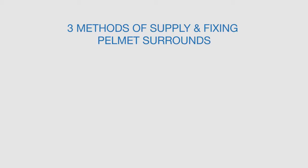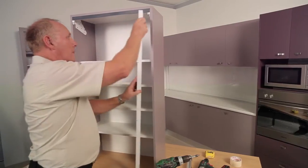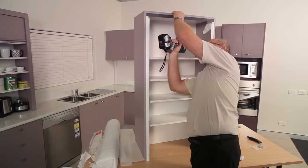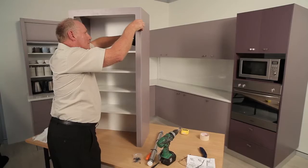There are three methods of fitting the pelmet surrounds. Method A: one-piece pelmet surround, not supplied by TamburTech. This is the traditional pelmet surround, routed from one piece of board. Step 5: slide the specially designed aluminium angle into position on top of the brackets — don't fix at this stage. Step 6: slip the aluminium side tracks onto the locator tabs of the brackets, ensure the track is flush with the front edge of the gable, then screw fix. Step 7: using the screws provided, screw fix the top aluminium angle, then using the black screws provided, fit your one-piece pelmet surround.